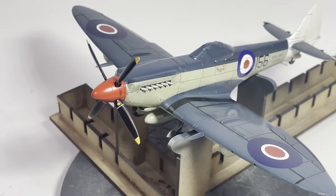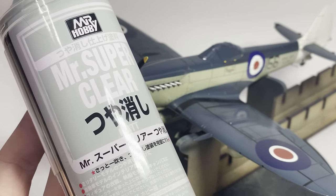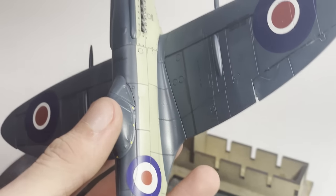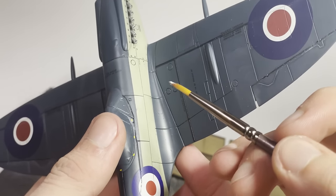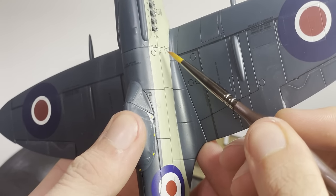Before I use the oils, I actually want to get rid of this super gloss finish, and to do that I use Mr. Hobby's Super Clear spray can, and this is the matte. So instead of having a gloss varnish, it actually brings it down to this sort of semi-gloss. It then allows the oils to grip onto the surface just that little bit better.